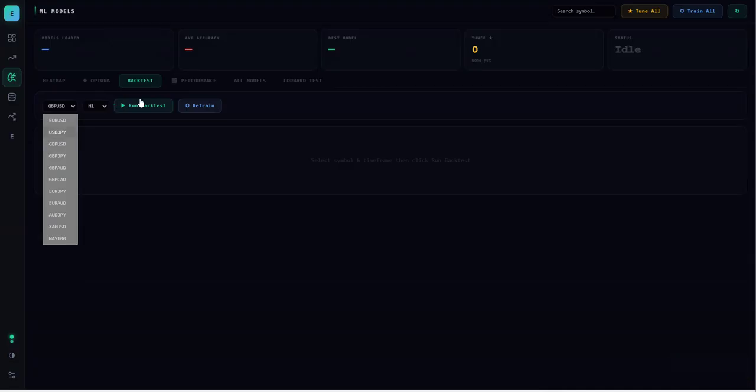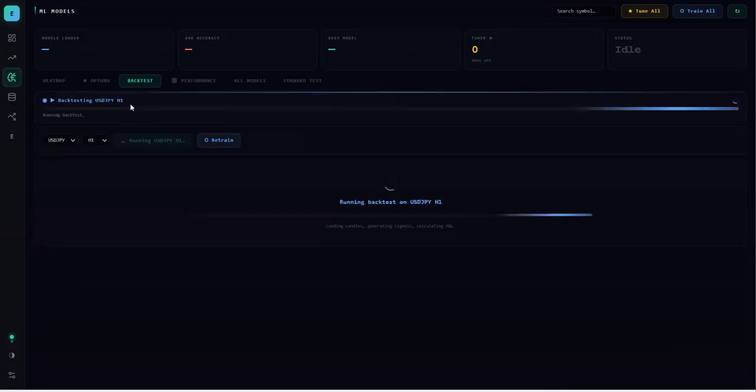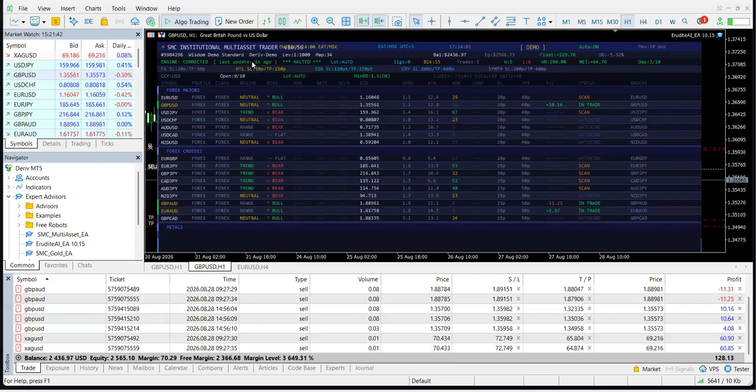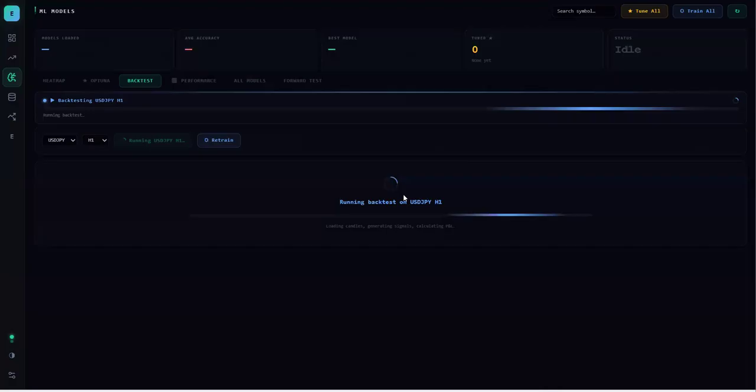Let's try USDJPY. It is running on so many things. So I always advise you to backtest this when it is doing few activities, or before you even open your MT5, because once you open your MT5 like this one, you will see it will show connected. Here, halted means it is not executing any trades. It is halted because it is scanning. When it is entering trades, you start seeing something here like entering, whatever. That is what happens.